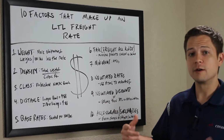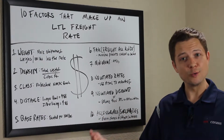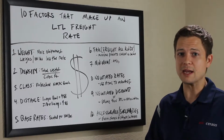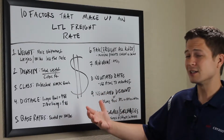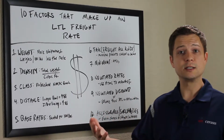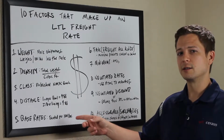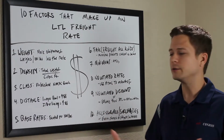The next factor, of course, is distance. Just like on a plane, if you happen to go a really, really long distance, it's simply going to cost more. A big portion of that is fuel. So that's the main factor, fuel. Now, when you may be dealing with LTL carriers, some of them are regional and they can't really go from point A to point B. So they may subcontract out to another regional LTL carrier. That's called interlining. So that could also increase your rate, and that might be a part of that longer haul.